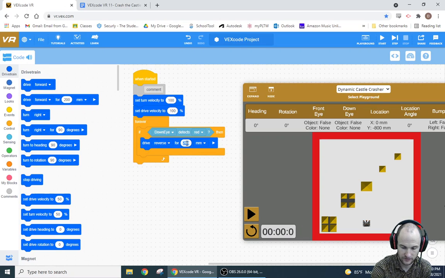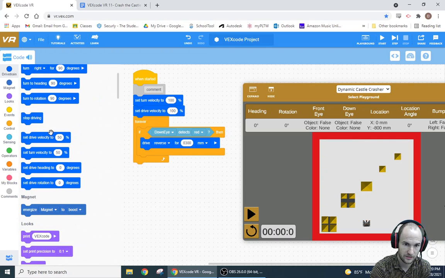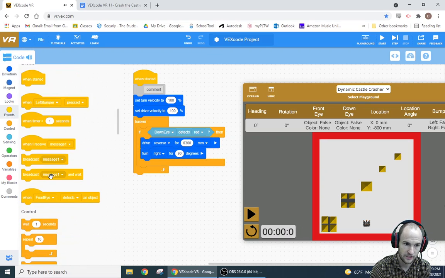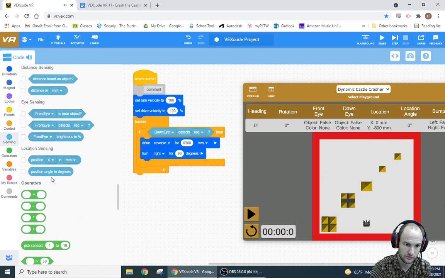Let's just give it a nice distance to go back. 300 sounds good to me. And then I want it to turn right. And I'm just going to set it to do a random turn so it's not always the same.